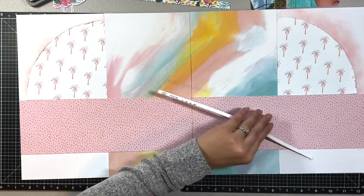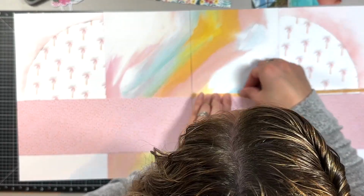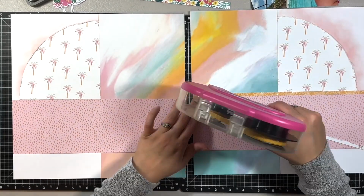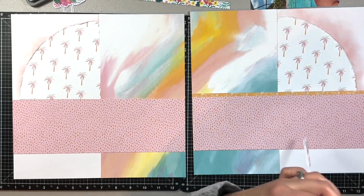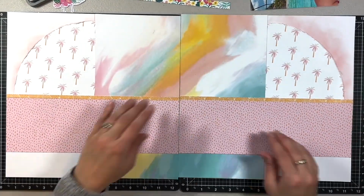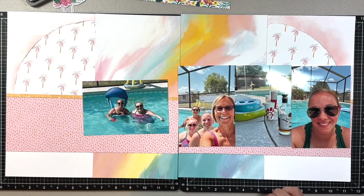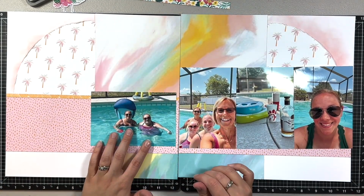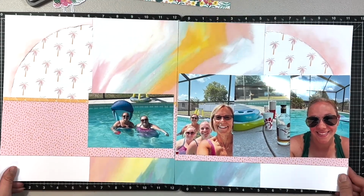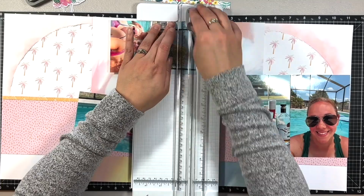Now that it's pieced together, I used sponge sugar and blended that around the palm tree paper just so it stuck out a little bit more. It would have been white on white, and I wanted it to stick out, so I just blended it around the edges. And now that I'm looking at it, I think I should have blended more on the first page than the right-hand page, or to even them out.